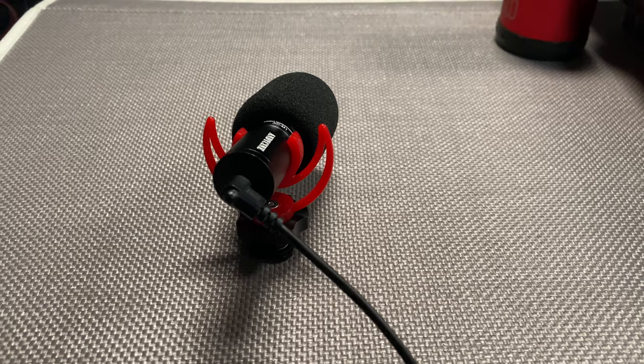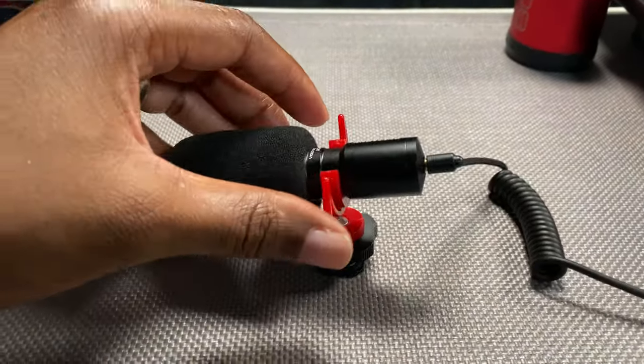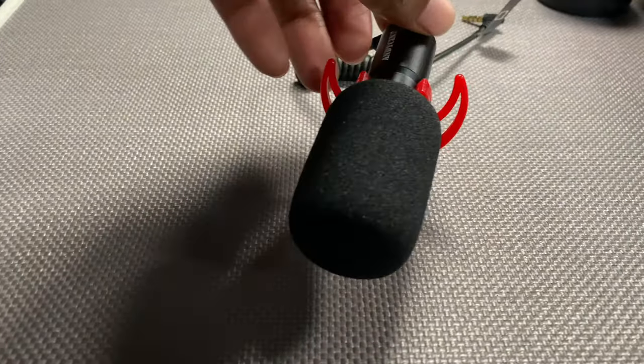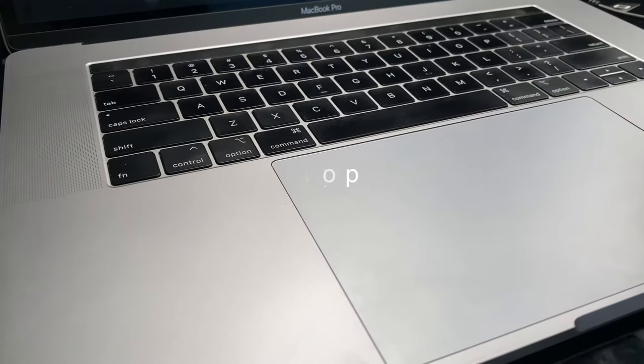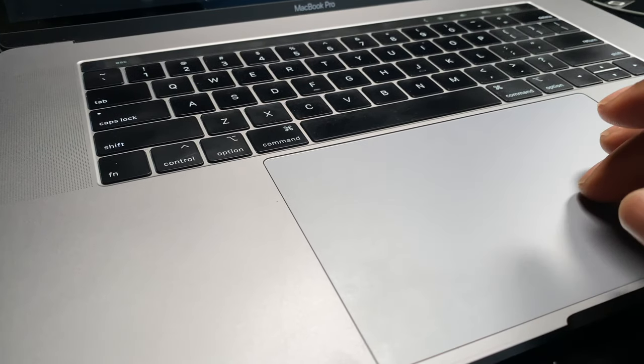Let's see how it sounds. Then I'll go over to the other side of the microphone. Microphone is now sideways, and then finally I'll have the microphone pointed towards my mouth again. And just for comparison, this is what it sounds like when I record directly into the laptop.